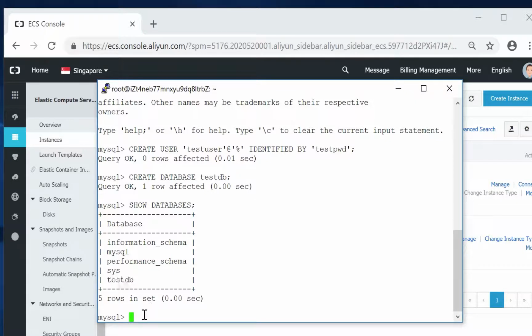Authorize the user. Grant all privileges on testdb to testuser.